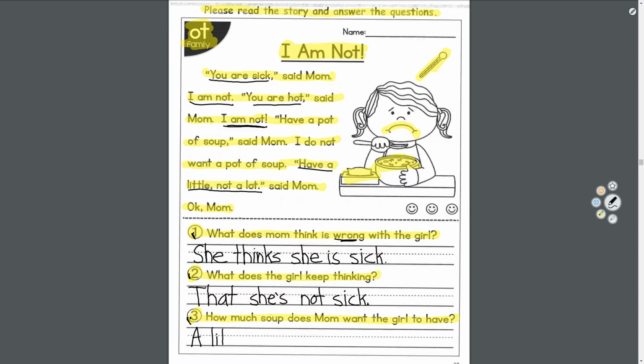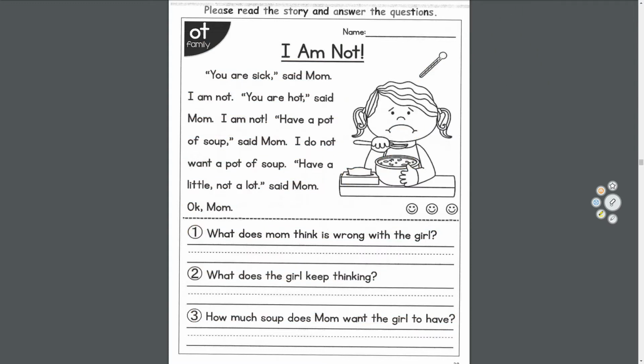A little. I promise one day we're gonna have a video where nobody interrupts us. It's not today though. But everyone's busy, everyone's doing lots of important work. So we can't expect it to be quiet all the time. Okay. Next page. Oh, I lied.